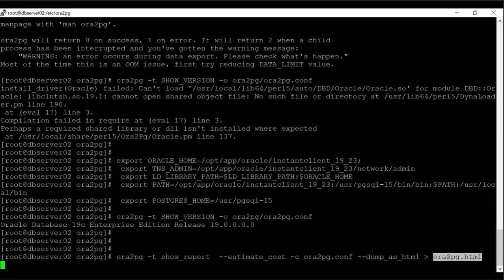It will give the estimation cost if we have this function or this package or this procedure. So what is the cost? How many lines of code does it have, and what is the complexity of those objects? It has totally 5 complexity levels, CMM level 5, level 4, level 3, 2, 1, and so on. If the report shows CMM level 1, it is a very simple schema.